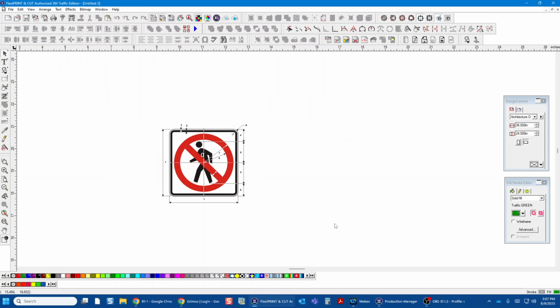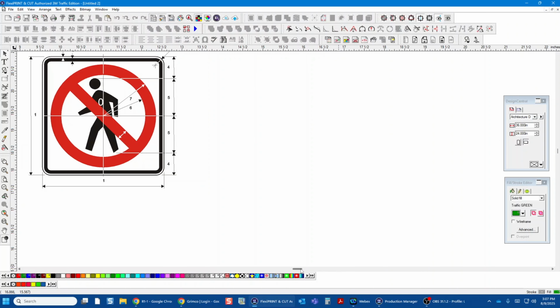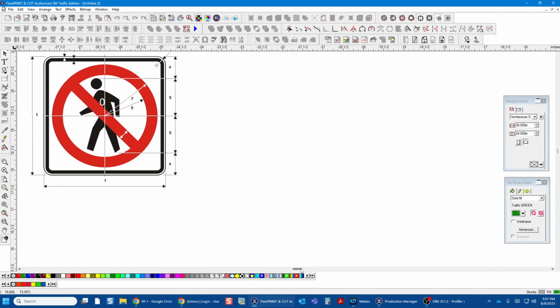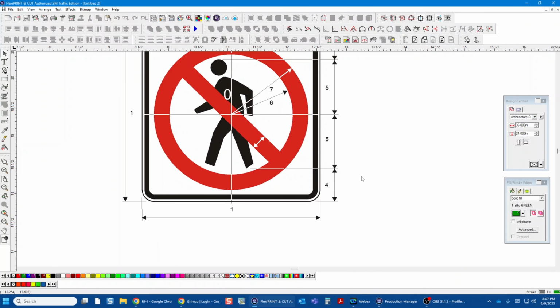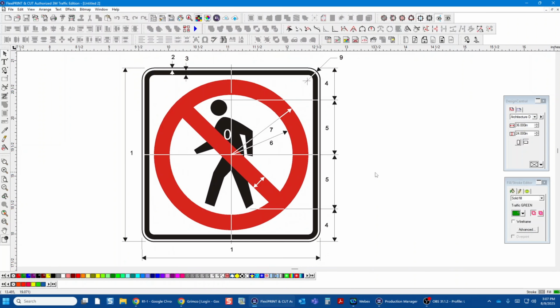This can be kind of a little time consuming sometimes, especially if you have a different kind of image that has a lot of detail and reference lines to it. So what I'll do is just start picking out some lines.